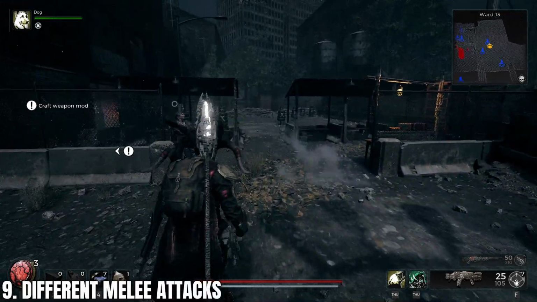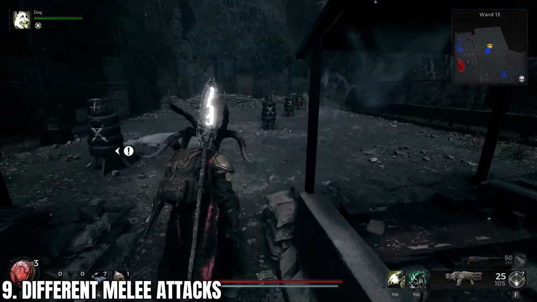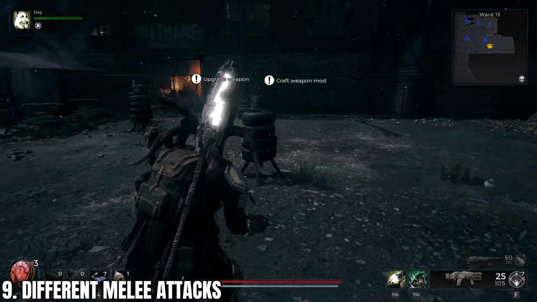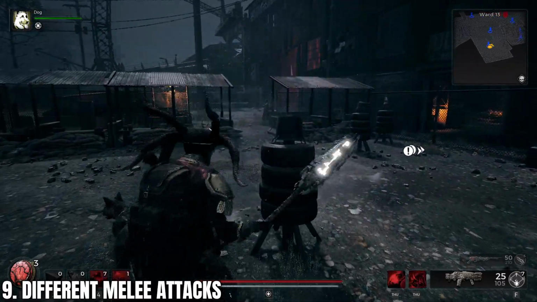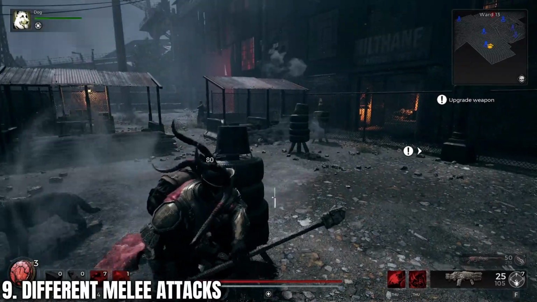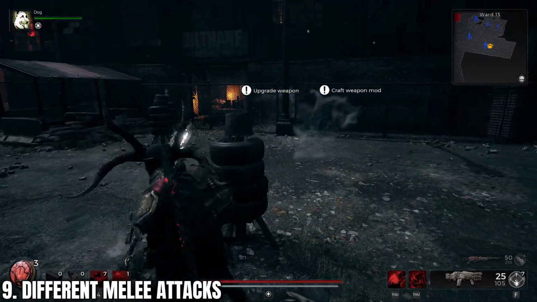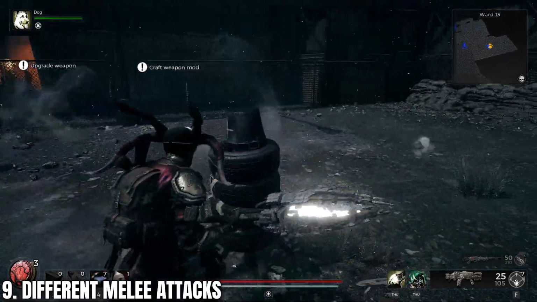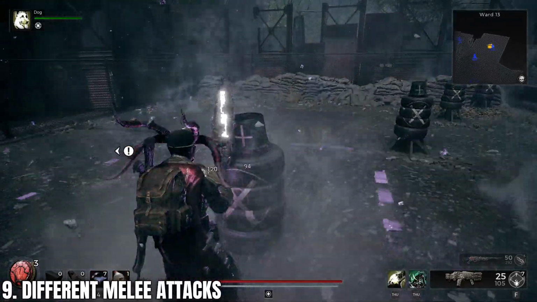I have a few general tips now just to help you through your playthrough, starting with the melee attack. Not a lot of people know, but there's 3 different melee attacks on Remnant 2. You can just hit the button for a quick attack, so you can just spam that and keep on hitting it. Or you can hold down the button for a charged melee attack. Every melee weapon has different charge attacks and different strike attacks, so test them out.